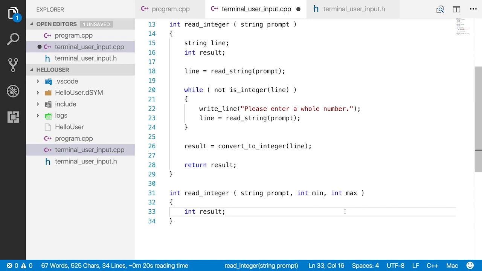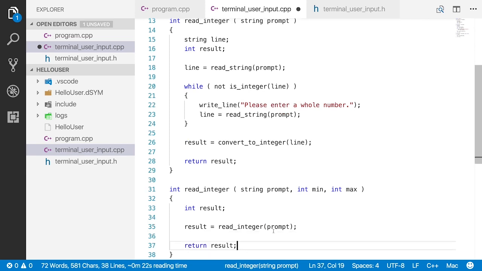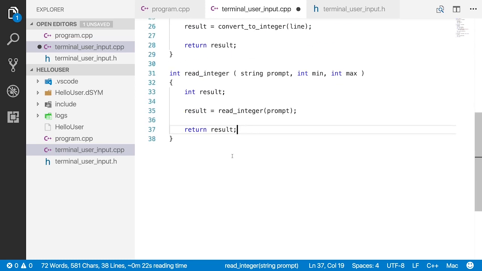How can we do that? Well, first of all, I'm going to need to read in an integer. Now, I could read in a line, I could convert it, we could do all of this code, but why would we? We've got a read integer function. We can just call it, and all of that code will be used in this place. So if I pass read integer a string, the prompt, that will come up into this variable here, which is also called prompt. They could be called different things. It then runs this code and makes sure that the value we get back is an integer. We can store that in our own integer variable. At the end of the function, we could return the value that's in that variable.